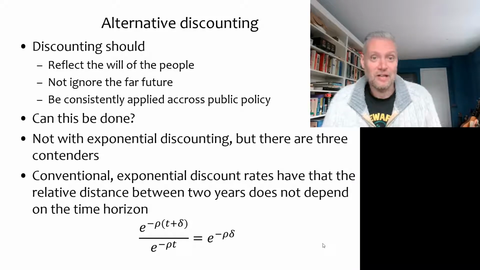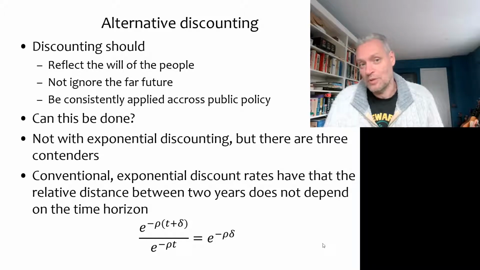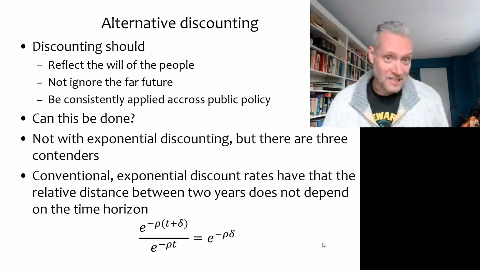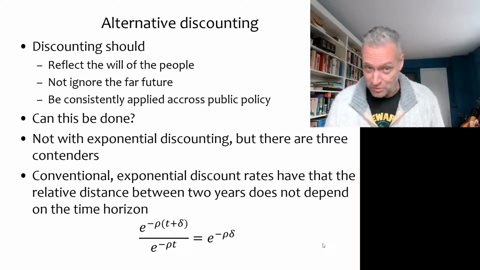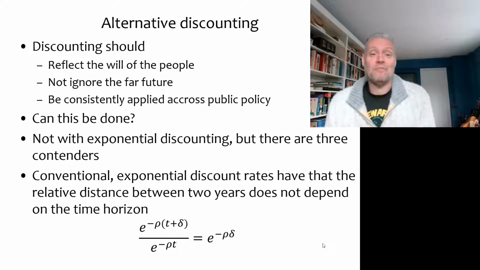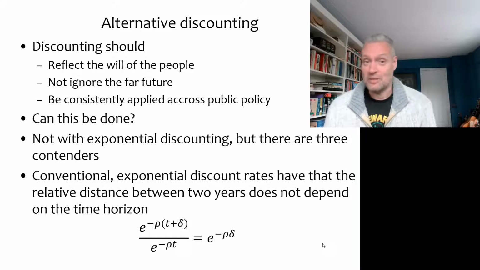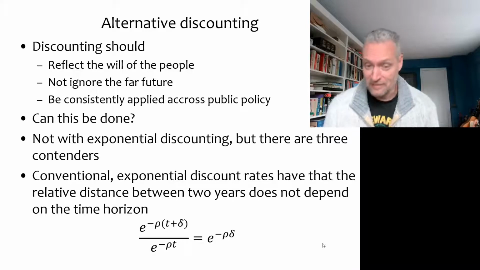So that raises the question, are there alternative forms of discounting that might do the trick? In order to understand the first such alternative, we need to look a little bit closer at these properties of exponential discounting. So a discount rate, or rather a discount factor, is the price of time. It measures the value of something that happens in the future relative to today. Or for that matter, it measures the value of something that happens at a particular time relative to something that happens at another particular time.